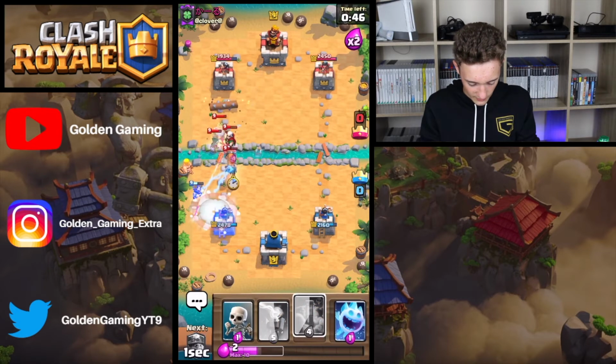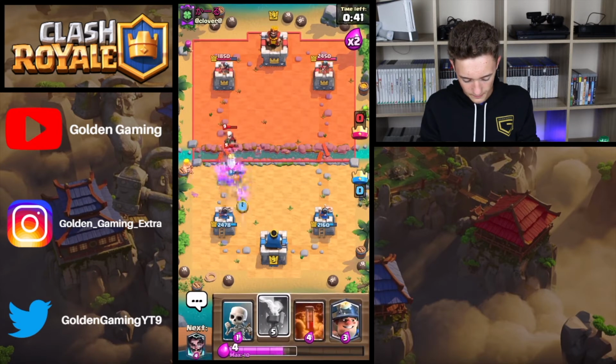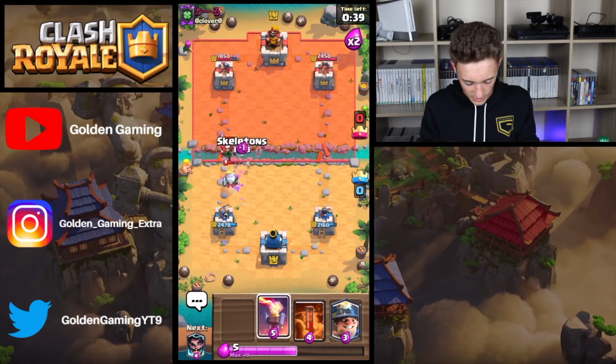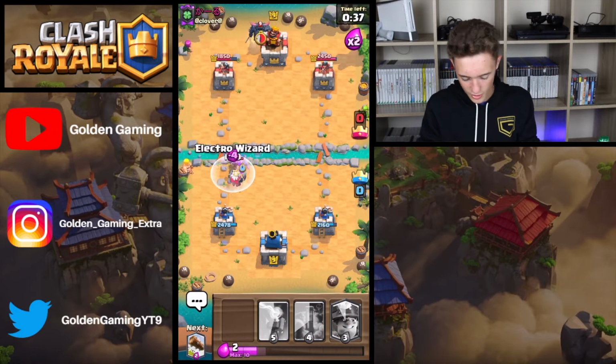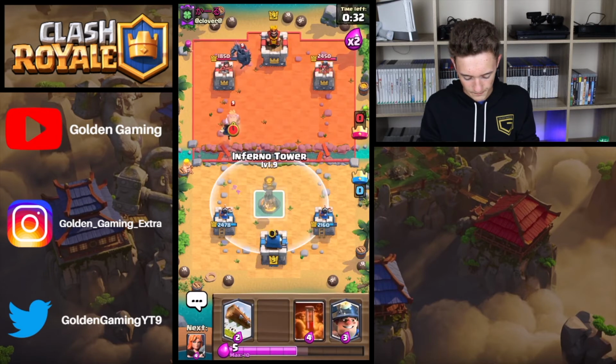We'll also go with a Valkyrie as well. We'll probably use an Ice Spirit as well in case my Valkyrie dies a bit quick. Okay, we'll just use our Electro Wizard. I don't think I needed that Electro Wizard. I think I might be down for it now, so yeah.